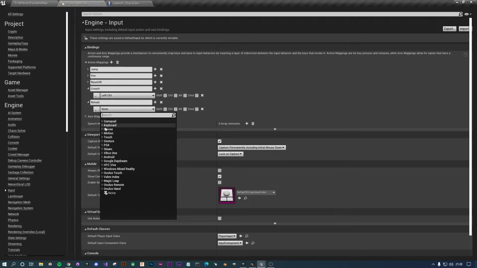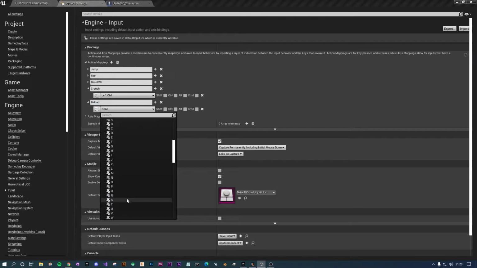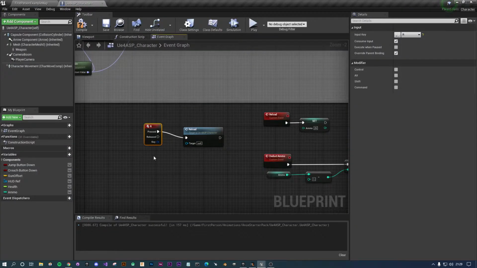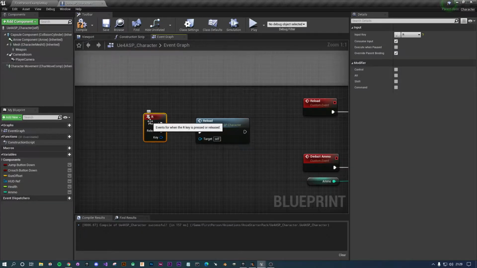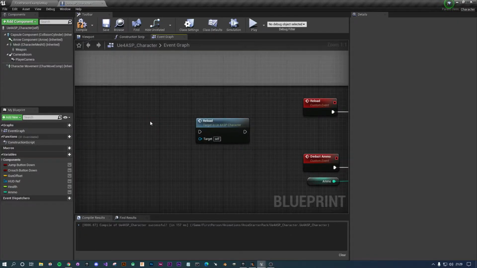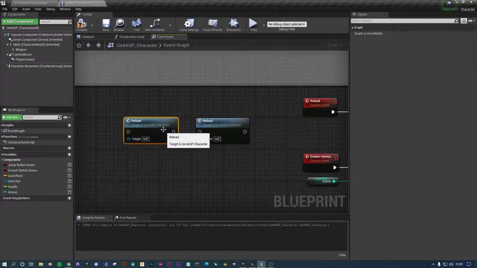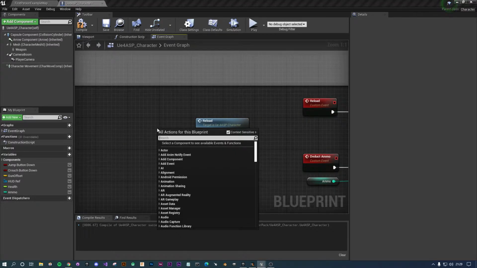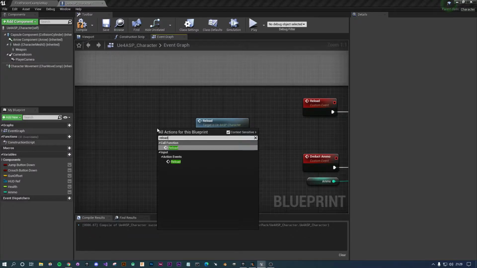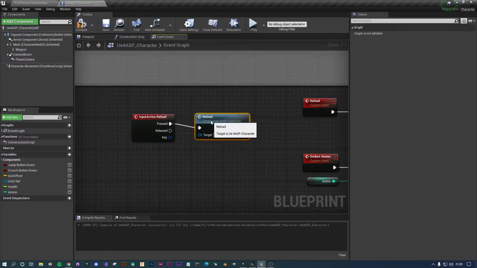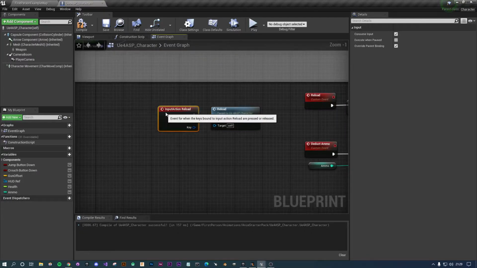I'm going to set this to keyboard and the letter R. I can close that now, go back to my character, delete that, right click and press reload, and then assign that. Whoa, no, wrong one. Reload action mapping. Get that in there. Yep, so that's just a little bit more official.